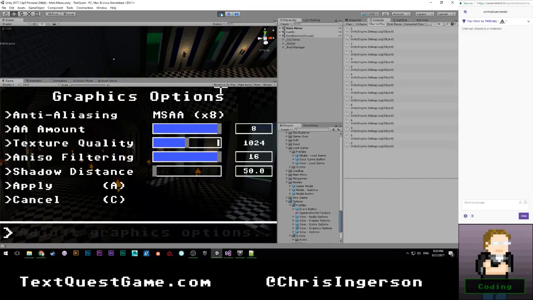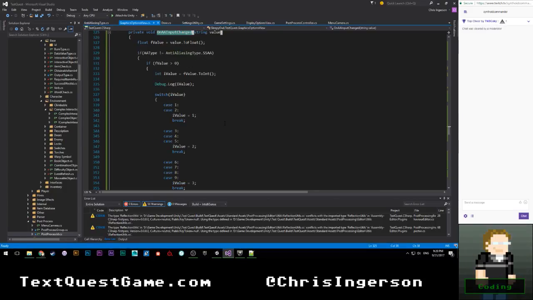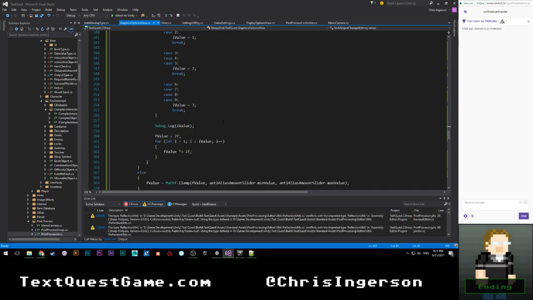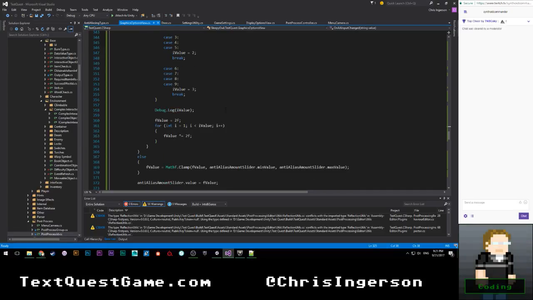I do not know why this is happening. Because our adjusted I value should make it impossible. If it's 1, then our F value should be 2. And if it's 2, then our F value again would still be 2, because this 1 here should stop it.